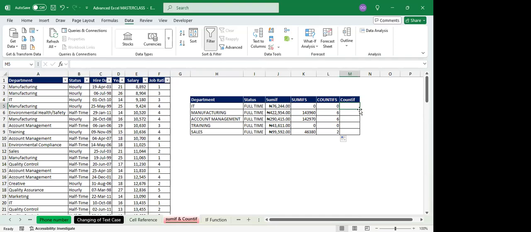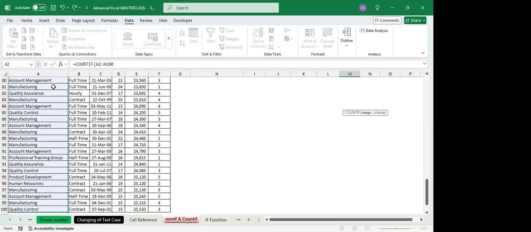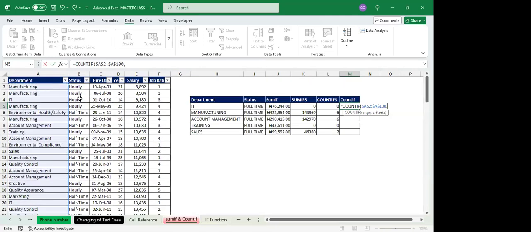So I want Excel to count from this data set, from this table here, the people in the IT department. Now there's no second criteria there, just one criteria. COUNTIF. So I'm going to say COUNTIF, and it's asking what's the range. The range is talking about the department. I'm going to select all the departments and lock it, and say comma. And exactly what the criteria, that should be IT.